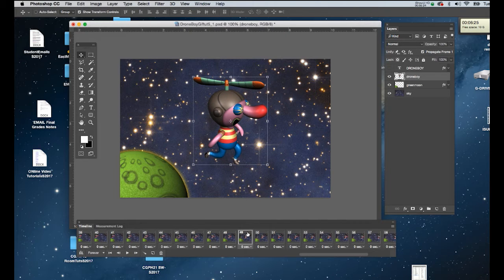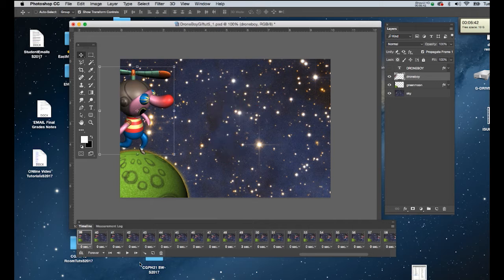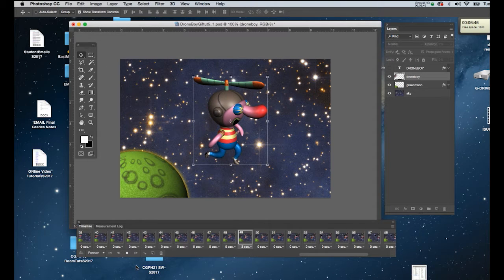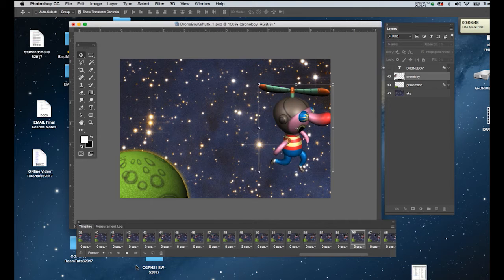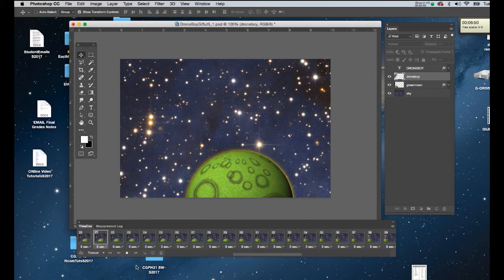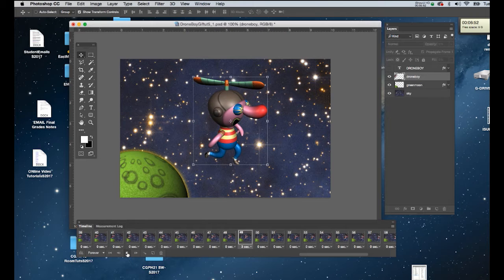So at 49, I'm going to go down to the timeline, and where it says 0 seconds, I'm going to click on the frame, and I'm going to choose Other. In there, I can put the number 3, which is the equivalent of 3 seconds. I'll click OK. And what that means now is if I go back a bit in time and then play my animation, he's going to stay on screen for 3 seconds and then sail off again. So that's pretty good. I'm going to stop him.